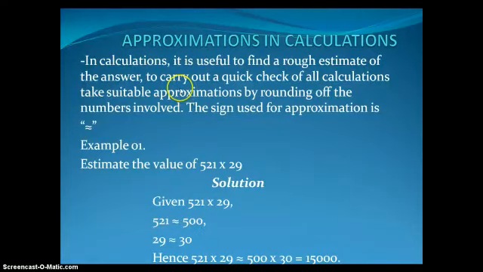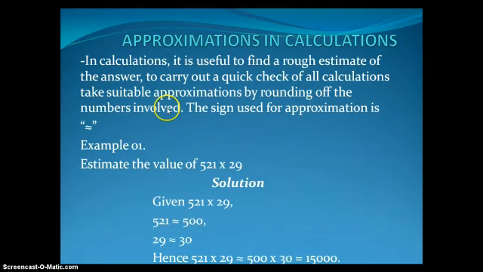Okay, we are proceeding with our topic here, which is approximation. This is the second part. We are going to pass through approximations in calculation. We say that in calculation, it is useful to find a rough estimate of the answer. Then we say that to carry out a quick check of all calculation, we take a suitable approximation by rounding off the numbers involved. So the concept of approximation in a calculation is that we find a rough estimate by rounding off the numbers involved.